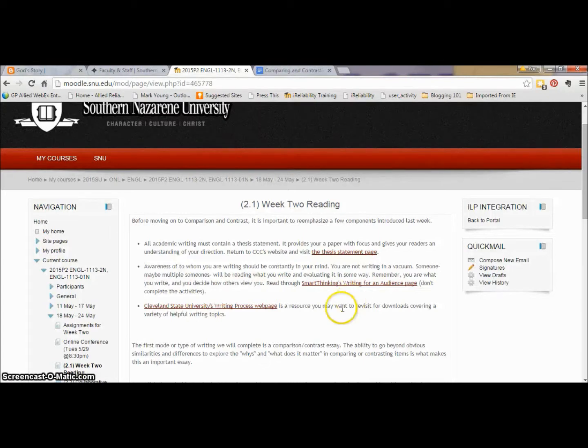We'll also have a reading over the writing process. I know many college students try to sit down and write a paper at once and then call it done. But you really have a better chance at success if you view the paper writing as a process instead of a one-time event.